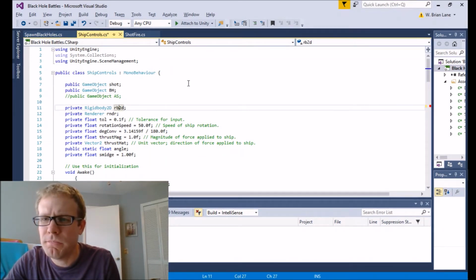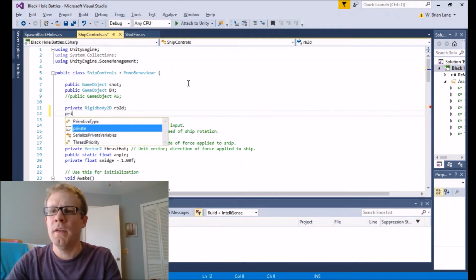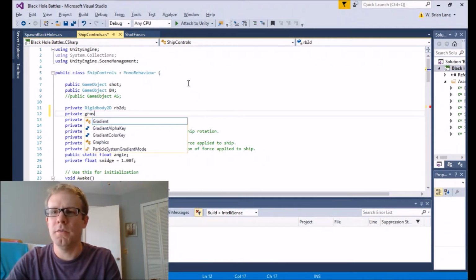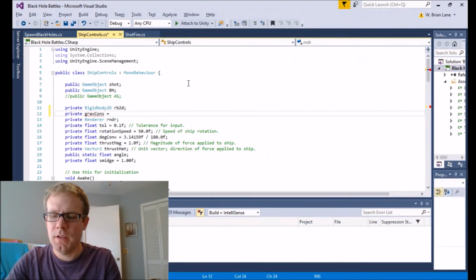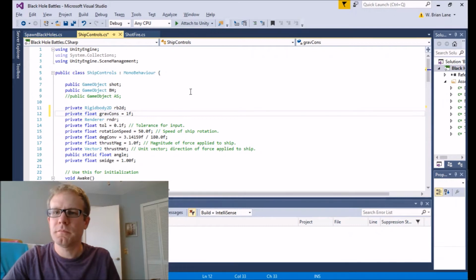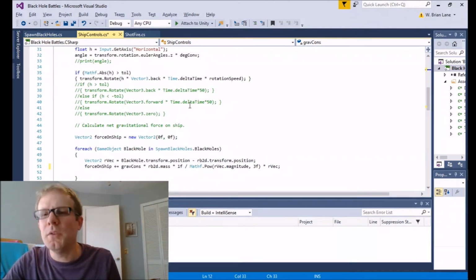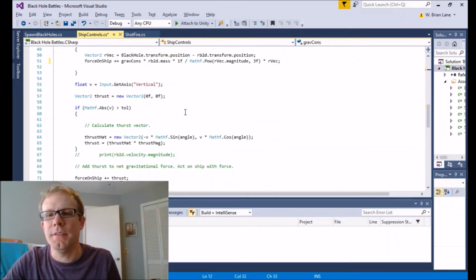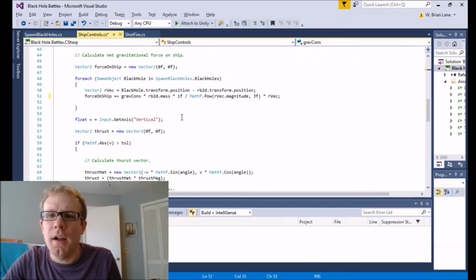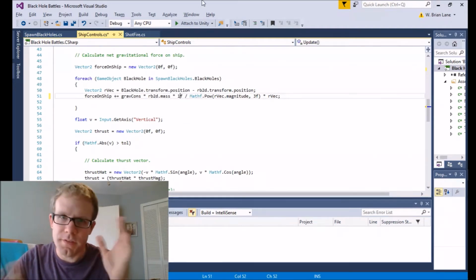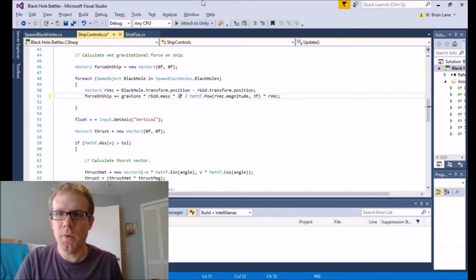No, let's make that a private. Private float grav constant. Let's just call it 1f. Because really all that the gravitational constant does is take care of the units, because you can choose your units in such a way that the gravitational constant is 1.